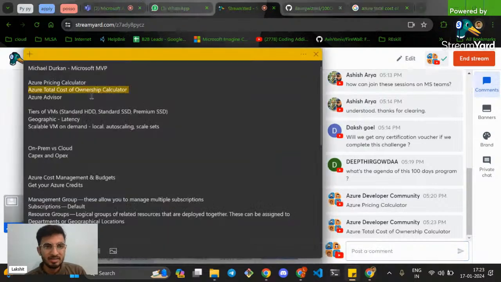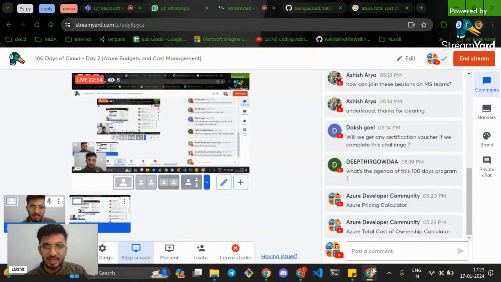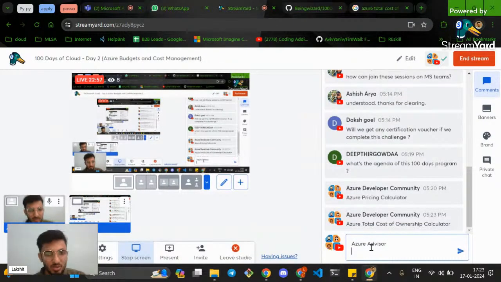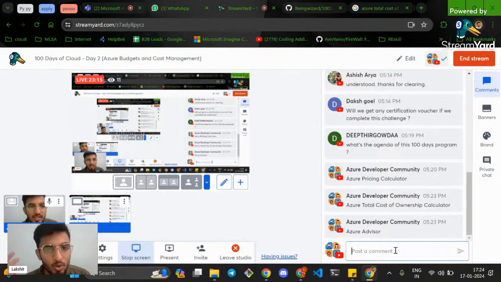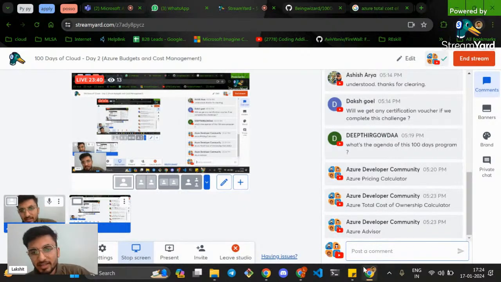Now, the next thing is Azure Advisor. So, what does Azure Advisor help with? Suppose you have 100 virtual machines deployed, and now two of your virtual machines haven't been utilized for maybe 1 month, maybe 2 months. You are not using those particular virtual machines for the past 2 months. Now Azure Advisor will tell what can be compensated, which is not required, which services you can downgrade, how many services you need and which services you don't need. In that process Azure Advisor helps you. So this is where Azure Advisor helps you.